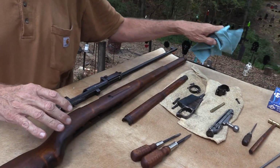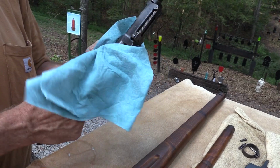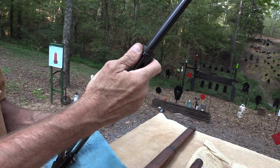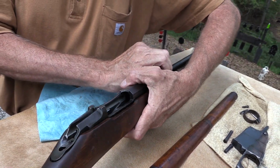The handguard as well. I just have this with some ballast on it. So before I put it in there, I always want to wipe down metal parts just lightly with oil, because I don't know when the next time will be that I actually have this out of the stock, because you normally don't need to take it out.